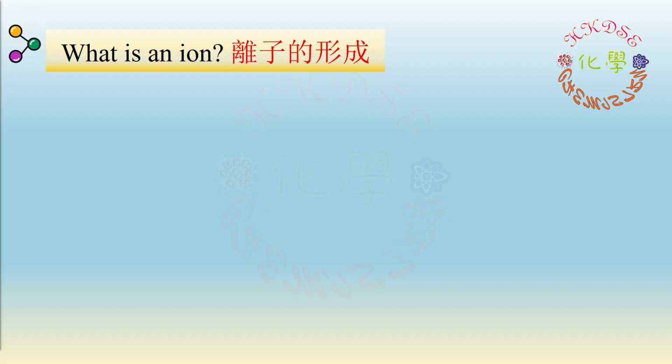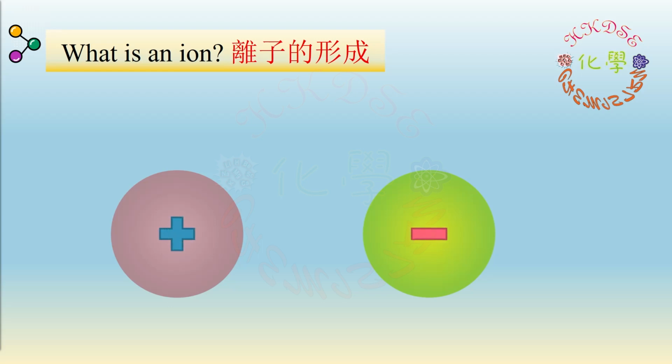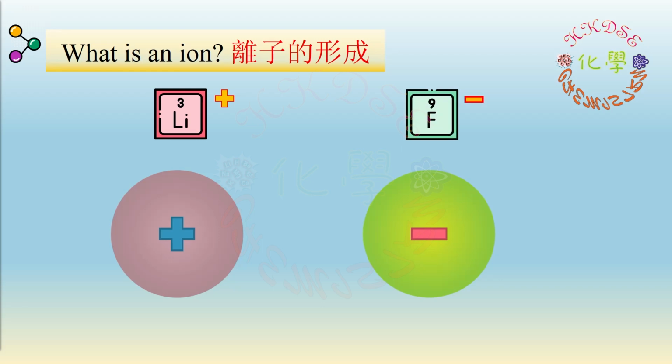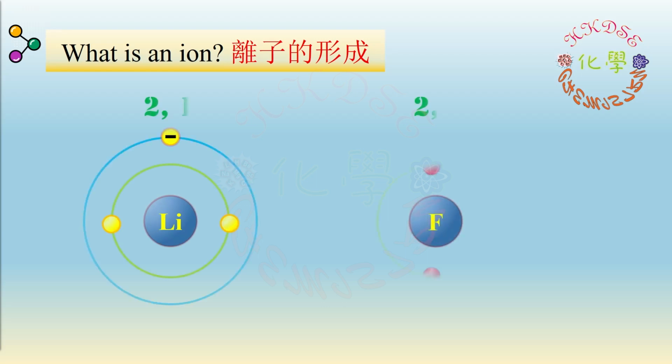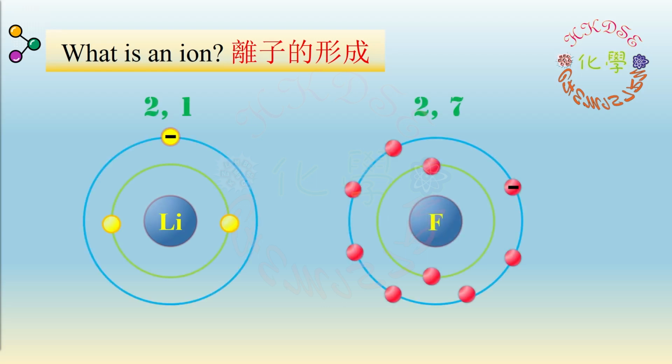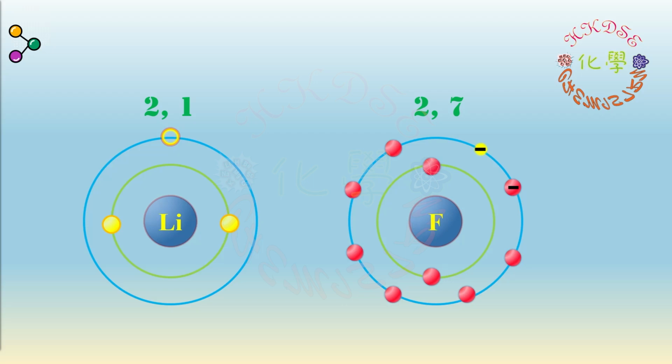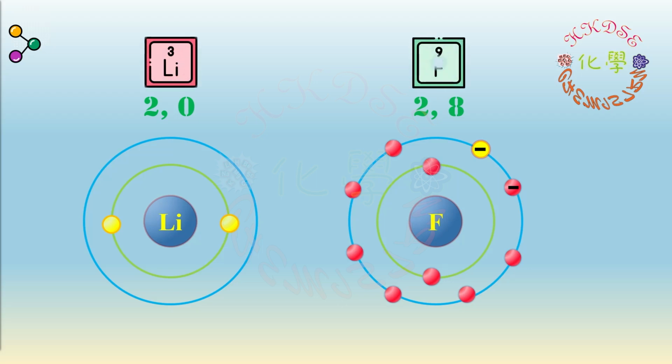In today's video we're going to explore how ions are made, and why some atoms are more likely to form ions than others. An ion is just a charged particle, so it could be a single atom like lithium Li+, and fluorine atom as shown F-. As you've seen in another video on electron structure, ions are formed when atoms lose or gain electrons. And they do this in order to have a full outer shell, so that they're more stable, such as lithium and fluorine.